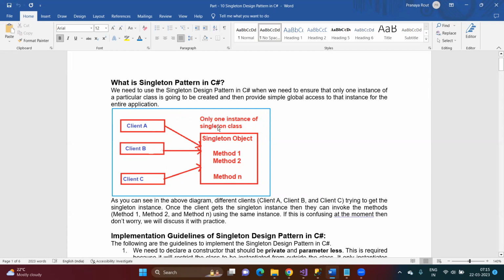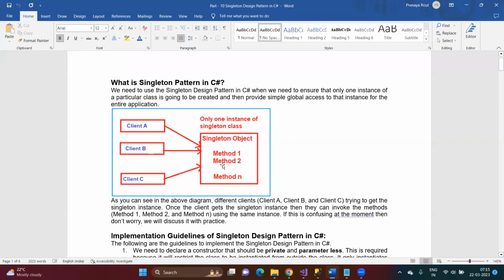Then the singleton design pattern says don't create a different object for a different client. Create only one object, and give some mechanism so that that one object will be shared with these multiple clients, and then those clients are going to use that single instance of the singleton class to consume the different methods. That means in the singleton design pattern, only one instance of the class is going to be available for all the different clients who want to consume the members of the singleton class. So how are we going to implement this, right?